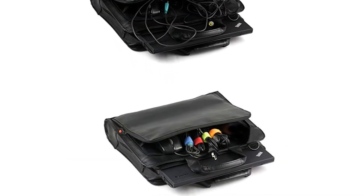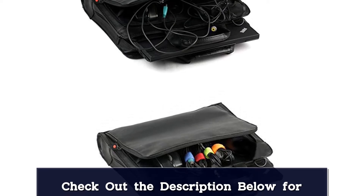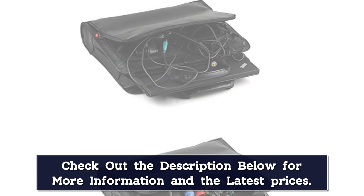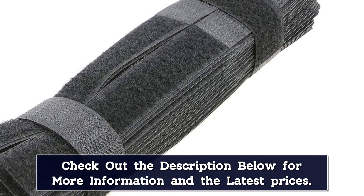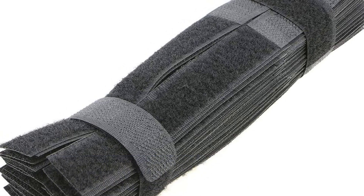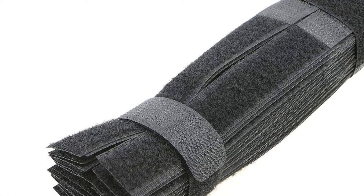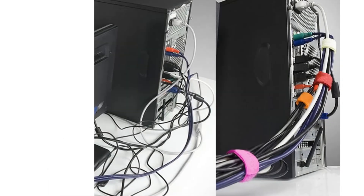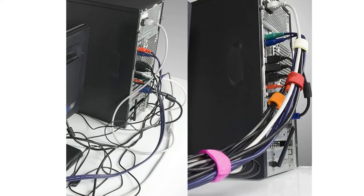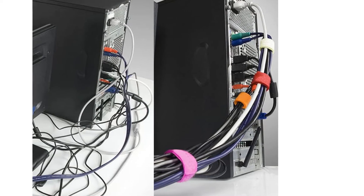In addition to ease of use, the PASO Cable Management Kit features enough pieces to help users away from their desks or entertainment center. These versatile ties can simplify your travel bag by tying up the electrical cords for hair dryers or electric razors. Additionally, users can use these nylon straps to organize the multitude of charging cords lying around the house. Lastly, these straps can simplify a streaming setup or make your desk seem a bit less cluttered.